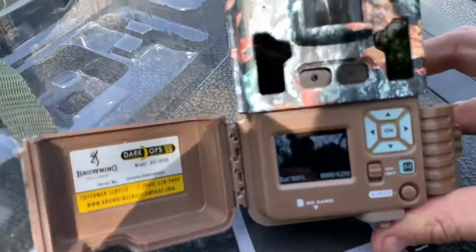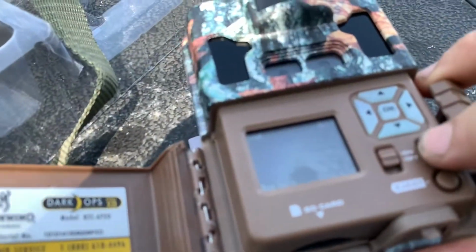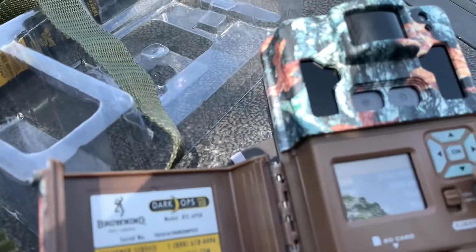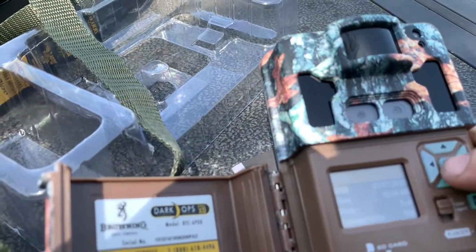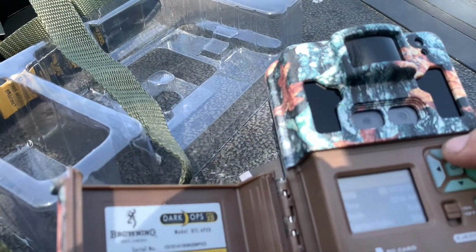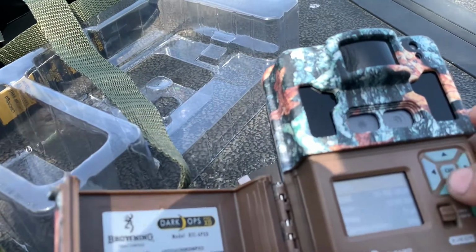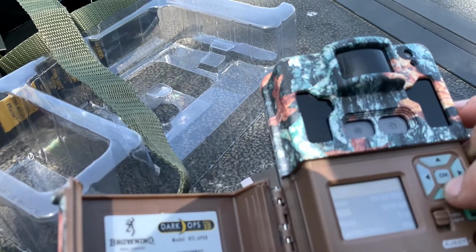Turning it on. There's my face. You can barely see it in there. There's the menu screen. Oh, that's nice. They have the menu, the date, it's adjustable, but it starts off at 2020. And we can set this now for April the 2nd of 2021. And I'll set the time here in a moment.